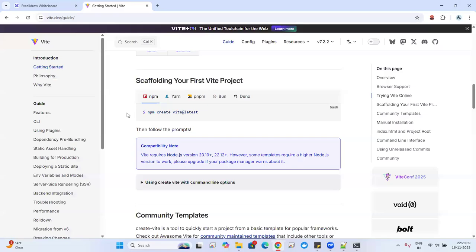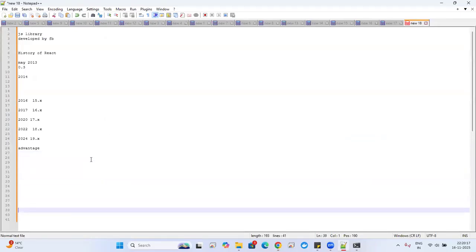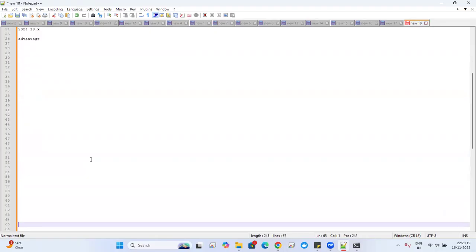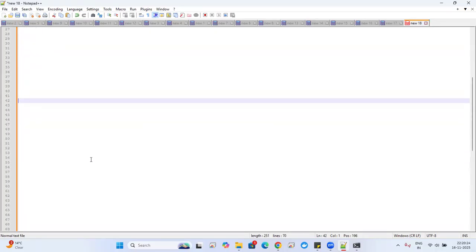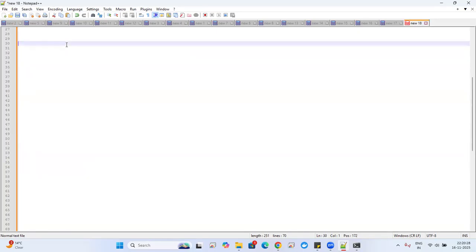Before that, just to avoid confusion, when you create React, what lab requirements do we need, how many tools do we need?